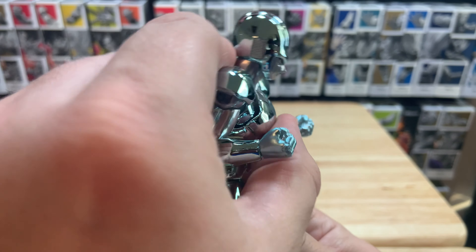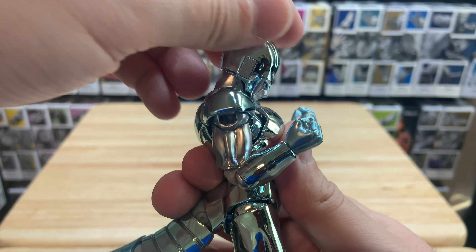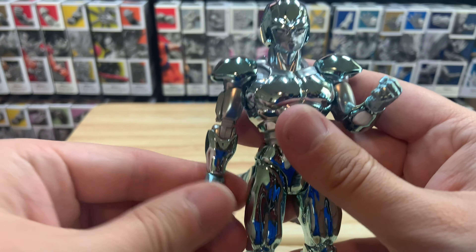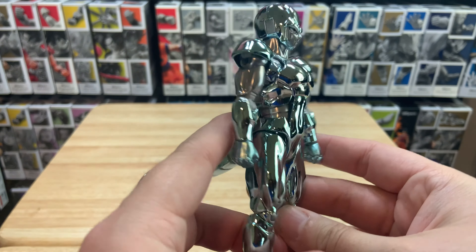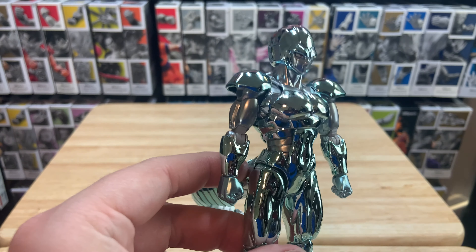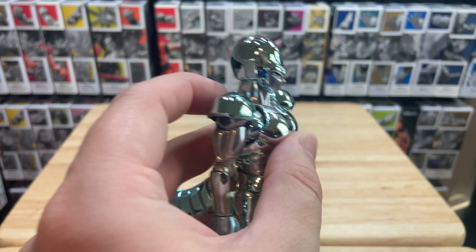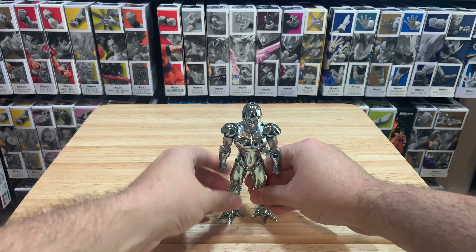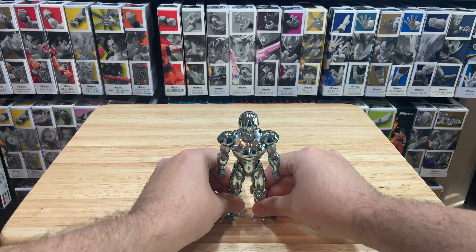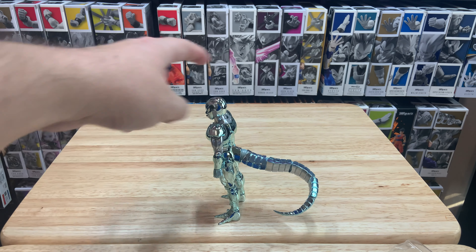It's pretty funny — I saw a post of someone who got a ton of these for the famous Metal Cooler army. Looking at the ab crunch, he can go down pretty far but not back much. The head can go all the way down and a fair distance back. Overall it feels like a really great figure articulation-wise. It feels kind of hollow and light inside, which helps with standing it up — even leaning forward slightly with the tail up, he stands fine.